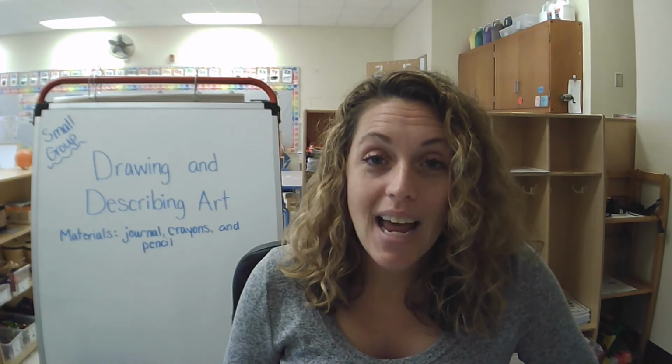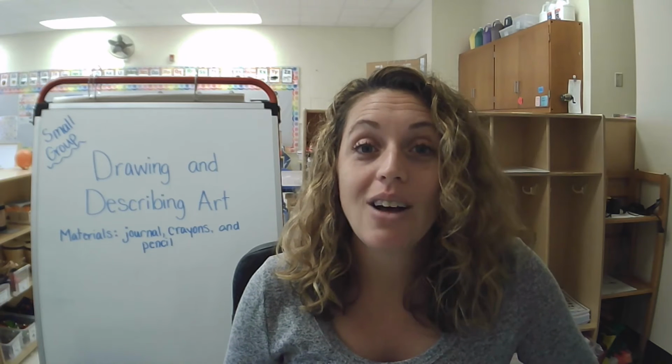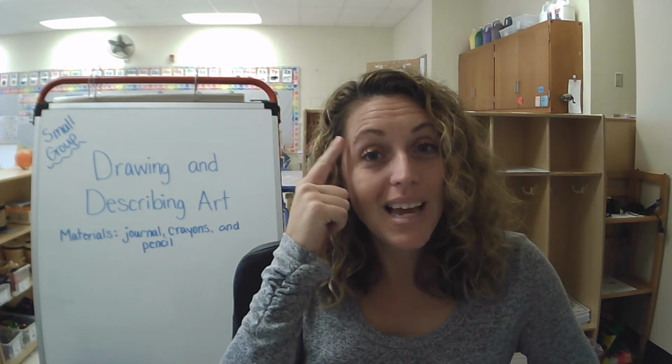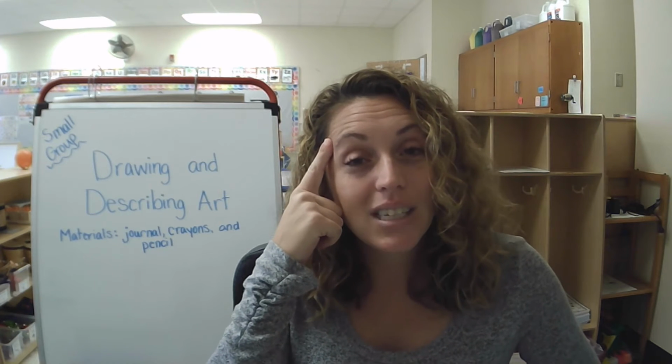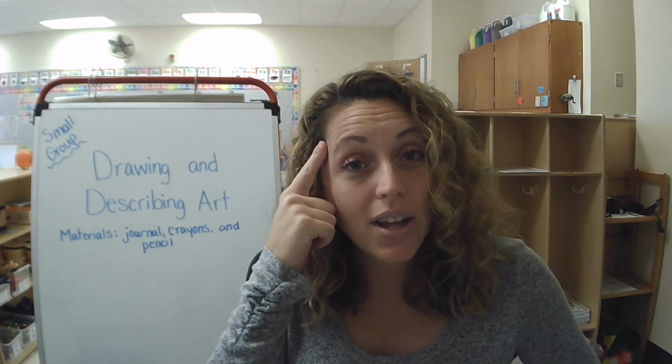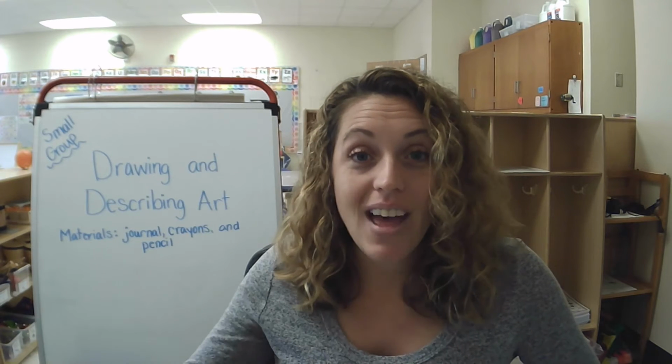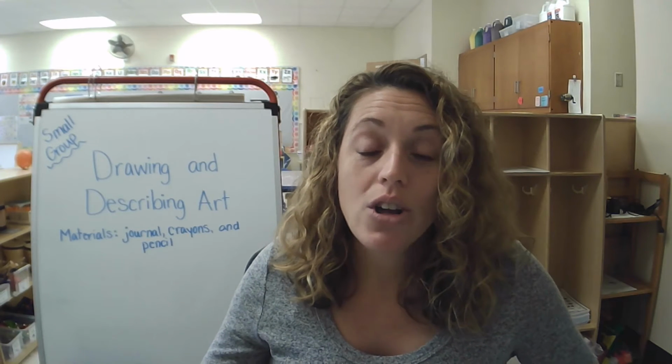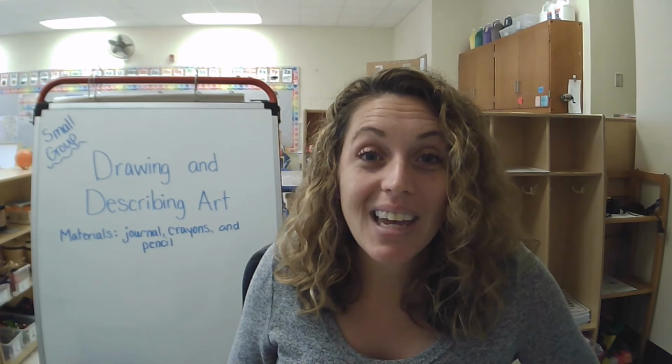In your journal today, we are going to draw a picture of something that you found outside in nature. So use your memory from yesterday, and it's time for us to get started. Think about what you saw yesterday, and that's what we're going to put in our journal. So go collect your supplies so we can get started.